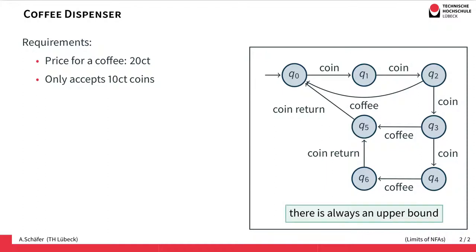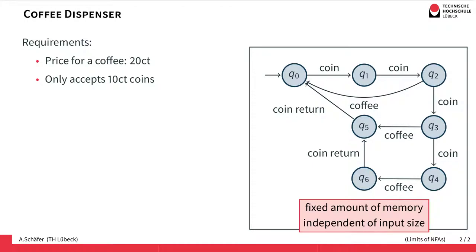However, as you can see here, there's always an upper limit on the amount of coins you can memorize — and that's something structural. It would be possible to input more than two coins, ending up with three coins, which is not possible in this automaton. The problem is that the amount of memory for a finite automaton is fixed and independent of the size of the input. If we have a lot of coins we'd like to put in, the memory is still fixed and has to be designed beforehand, before knowing how many coins it has to memorize.